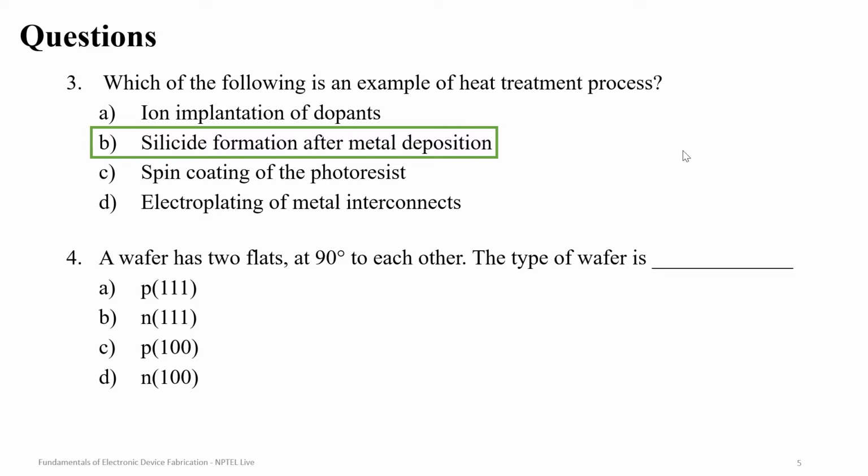After all these processes are done, we need to keep metal contacts, right? Something should be there to contact the circuit. So for that, we need metal deposition. How is that particular process achieved? That is by heat treatment. First, there is a silicon wafer and we will deposit a metal on top of it. While heating, a chemical reaction will take place between the metal and the silicon wafer, and a silicide will be formed. This is how the circuit becomes conducting. So is it clear?